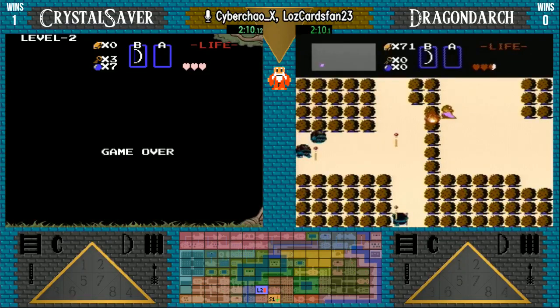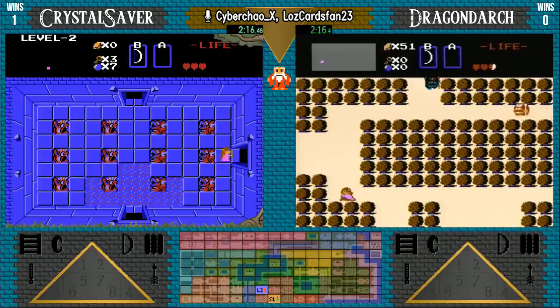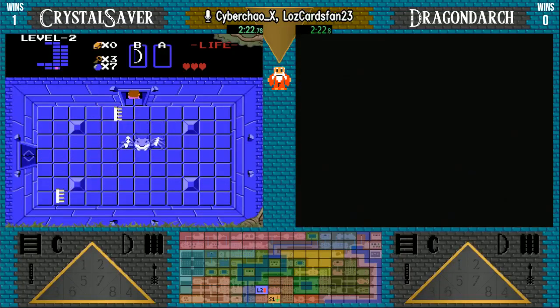Ooh, CrystalSaver takes a death in level 2. He'll have to start over. So we may know that the comb, as I like to call it, or the half ladder, is what the boomerang looks like. There's the map.